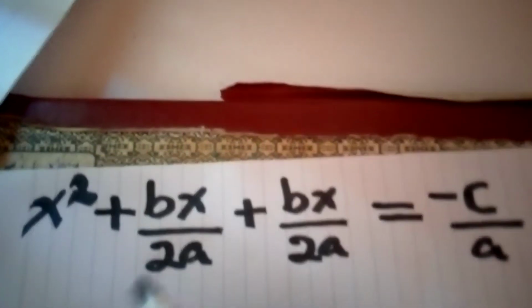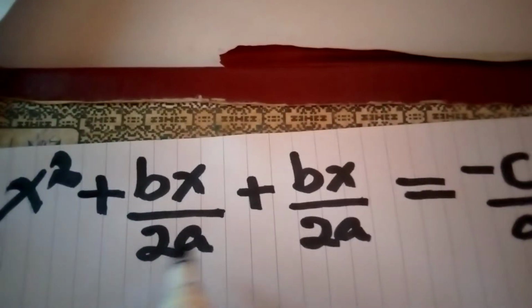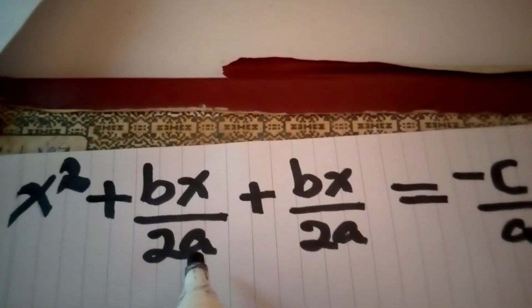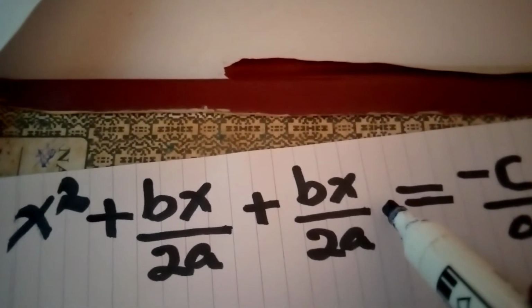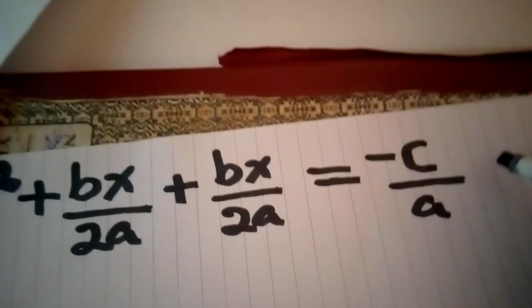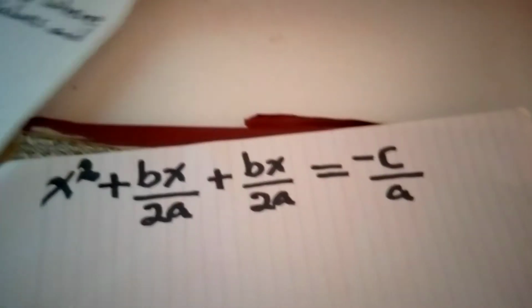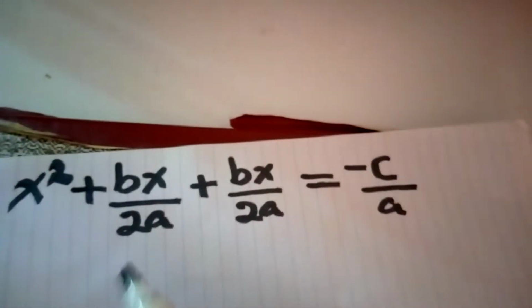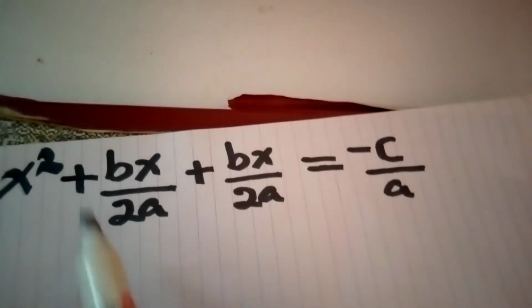So now after getting that one, we said that you look at the half of the sum. Now half of the sum is b out of 2a. So the b out of 2a, we are supposed to add on the left hand side of the equation, and then we should also add to the right hand side of the equation. But when we are adding, we need to add the square of the half of the sum. So now the square of half of the sum will be b out of 2a, the whole thing squared.